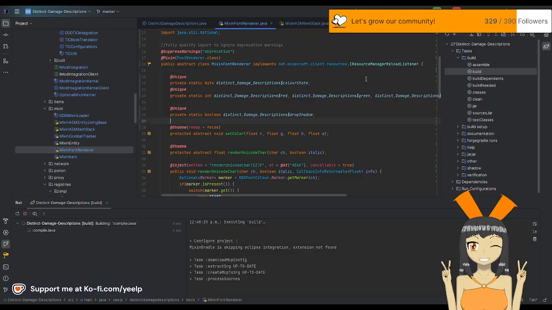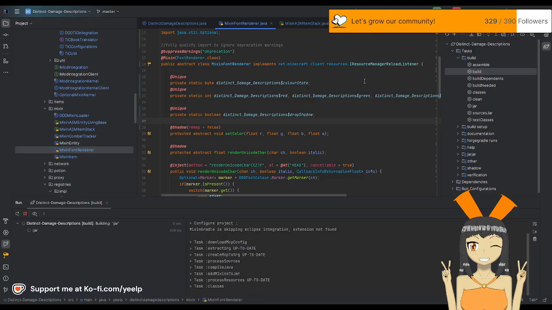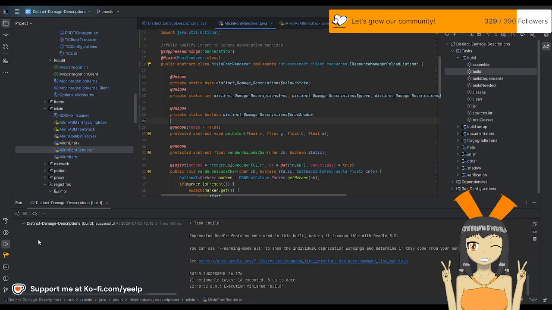Assuming that that works, then it should just be a-okay, which it is. There's no warnings at all. Nice and clean. So now the question is if it works. If you're unable to locate the obfuscation mapping, then don't remap it.